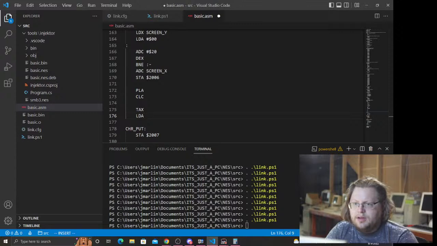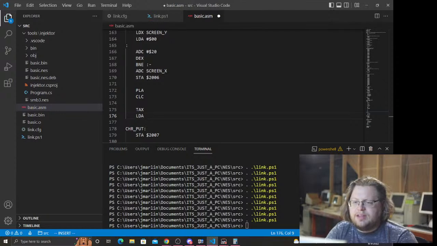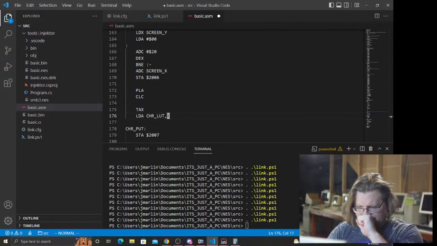We will have some location that will be, I don't know, we have to think of a name for this table. Maybe I'll just call it char lookup table, continuing my scheme of using short, ugly labels for everything when I'm using an assembler that can definitely handle longer ones. Pretty confident about that syntax. Not as confident about the TAX instruction. I cannot remember if that exists on 6502 or if that's just 65816.